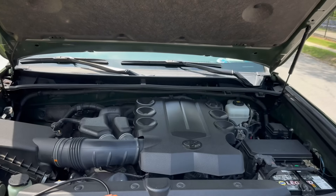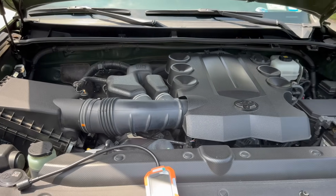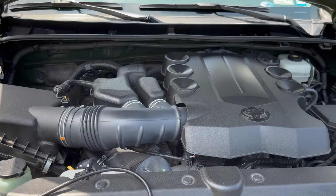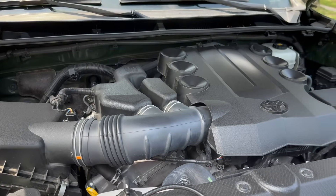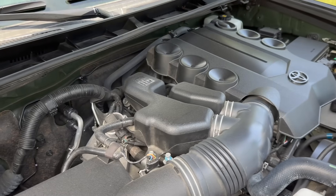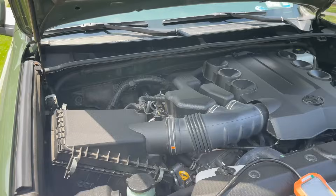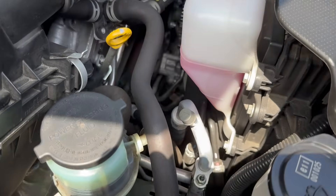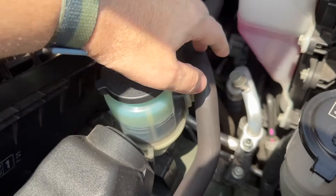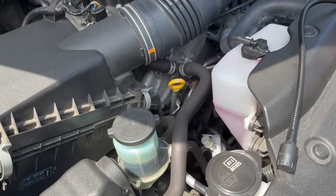We're out here at the outdoor prepper mobile — this is a Toyota 4Runner. If you're checking for an AC leak on a vehicle, same concept as the window AC and mini split: you want the unit running because you want that refrigerant circulating, you want the AC on. Come into the engine compartment with the car running and the AC on. Every engine compartment is slightly different but all very similar. You're going to find this silver pipe right here. One of the easiest ways to find these things is if it's running and really hot out and you've still got some refrigerant — these pipes are going to be a little sweaty where they go through the firewall.